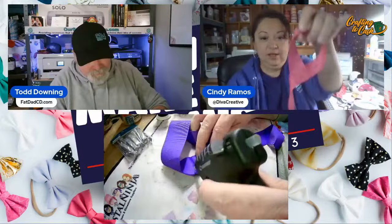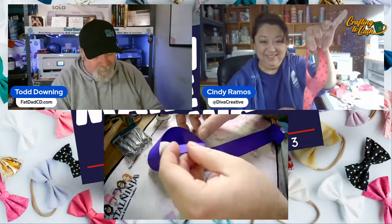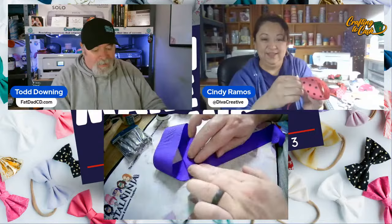So I can just... that's a lot. Like, don't even really push on the glue gun. If you just wipe the tip off, there should be plenty there to hold it. Yeah, well, you know me, I made a mess. Back to making a mess. Okay, so now I've got that and that, and then now it's stuck there.